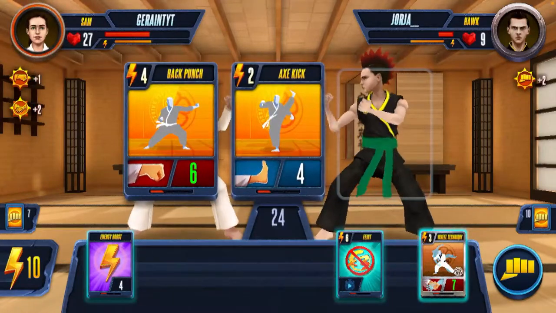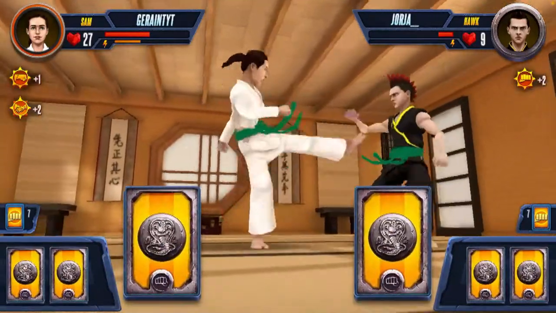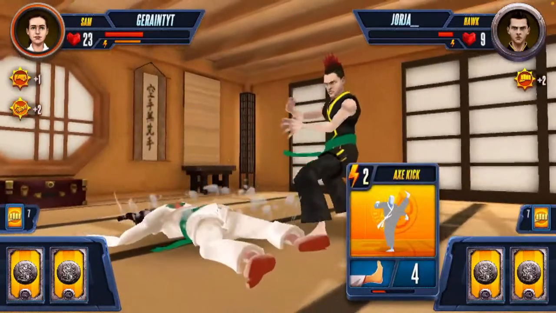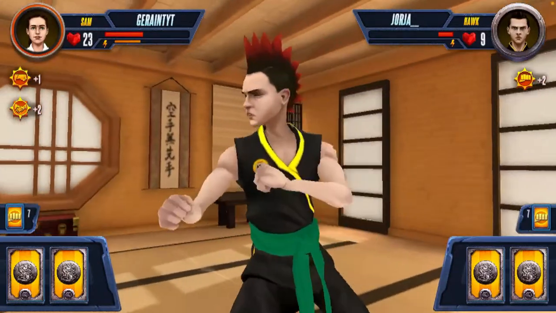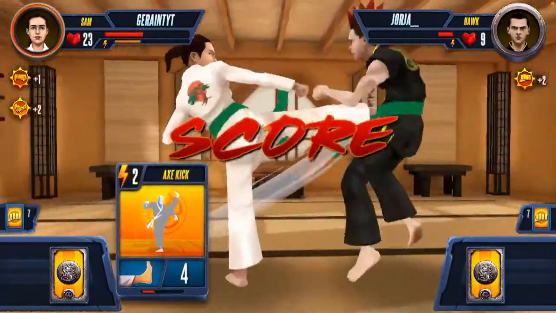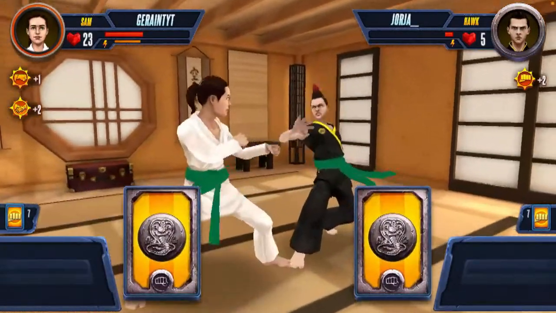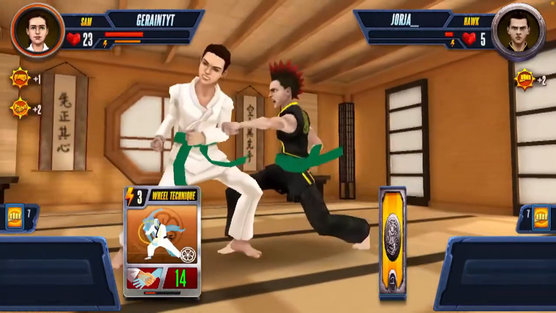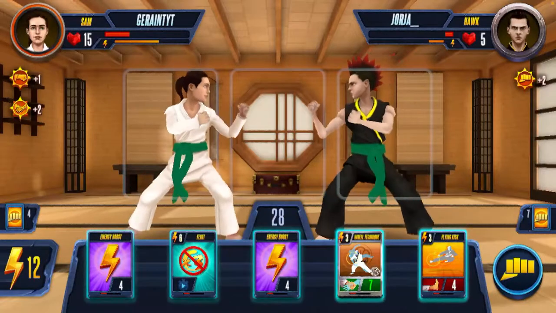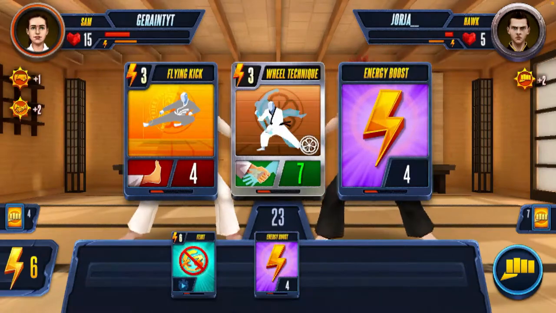Score! You know what? I think we'll play the specialty combo because we've only got one round left. Fight! Score! Score! Please let the specialty come out. Score! Like I said, Hawk is just so fast at playing his combos.